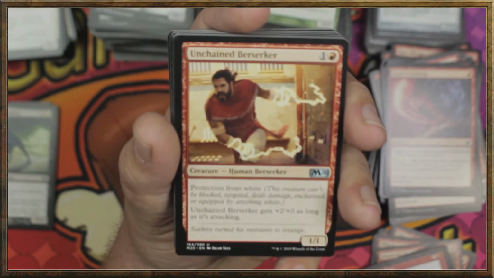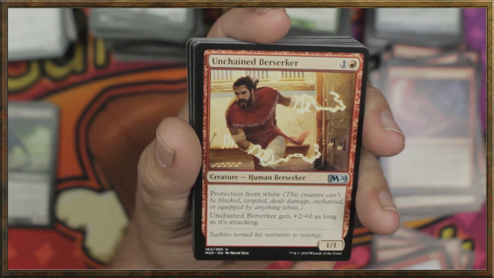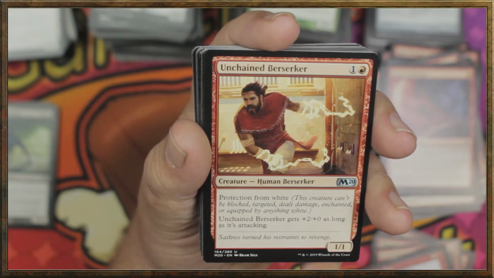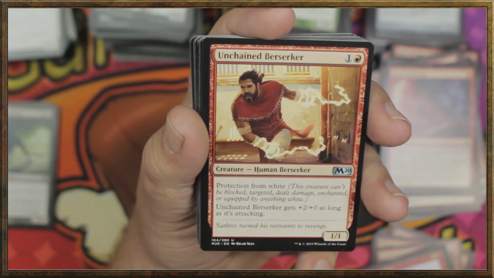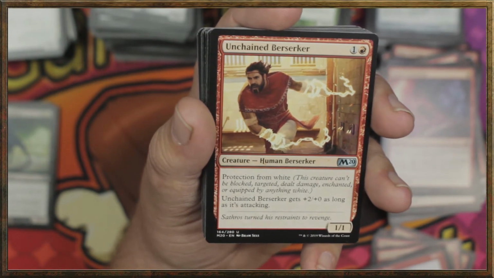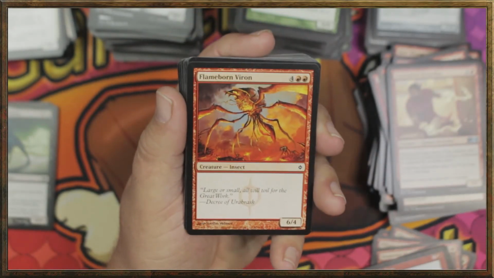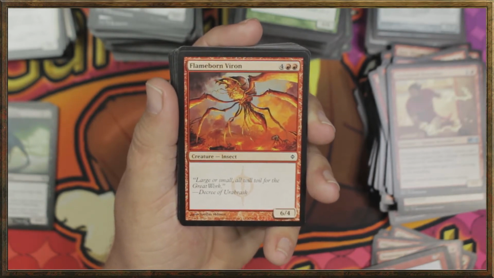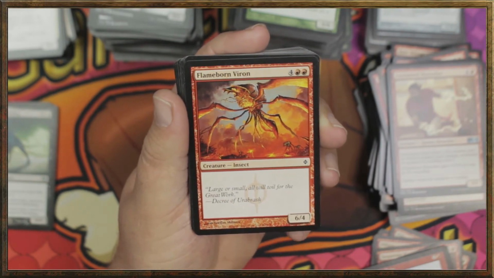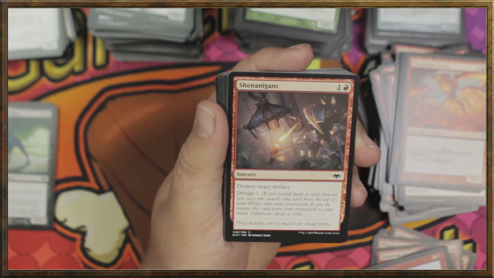Next, we've got ourselves an Unchained Berserker for 1 and a red. It's a human berserker with protection from white. Not bad. This creature can't be blocked, targeted, dealt damage, enchanted, or equipped by anything white. So that means, yeah, protection means you cannot block if something has protection. That's interesting. Unchained Berserker gets +2/+0 as long as it's attacking. Not bad. Flameborn Viron. I'm not sure if that's exactly how you say that, but hopefully. 4 red for an insect. It's a 6/4. Because it is a 6/4, even though it's vanilla, we are going to put it in the yes pile in case we need something big.